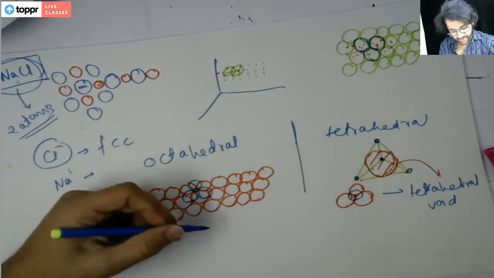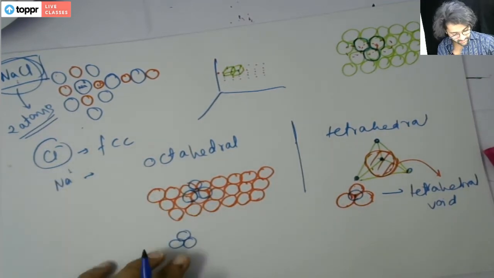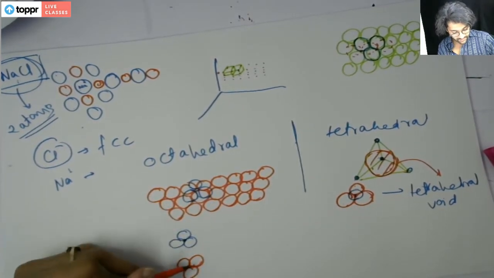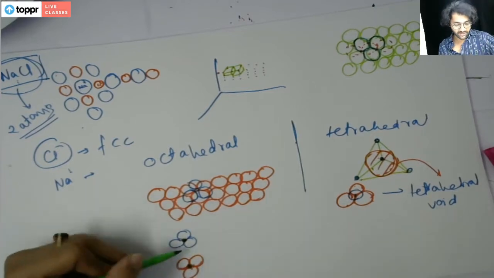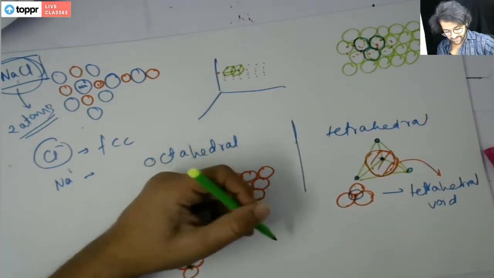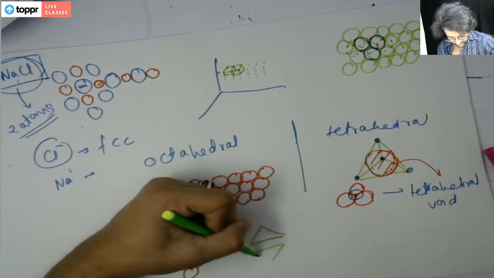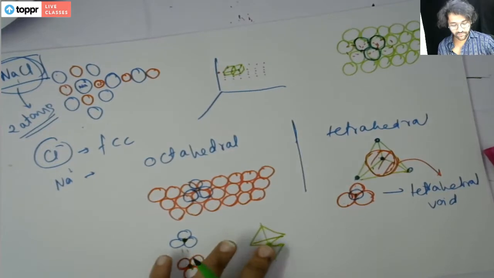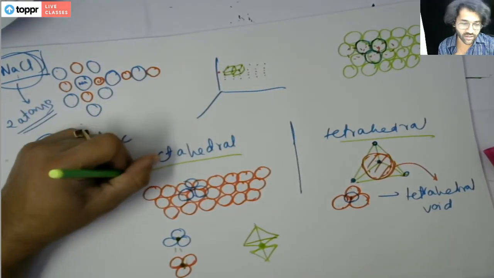If I show you a side by side arrangement, how will it look? Here we have three different atoms on the top, and the bottom will have a different set of three atoms. Now this space and this space, when they come on top of each other, this kind of void is known as an octahedral void. If I simply make the structure about this one, it would be like this. This void at the center is known as an octahedral void. So these kinds of voids are majorly possible: one is tetrahedral and one is octahedral void.